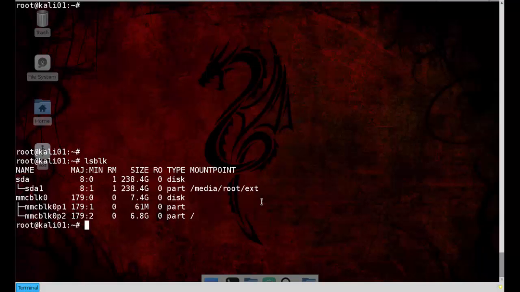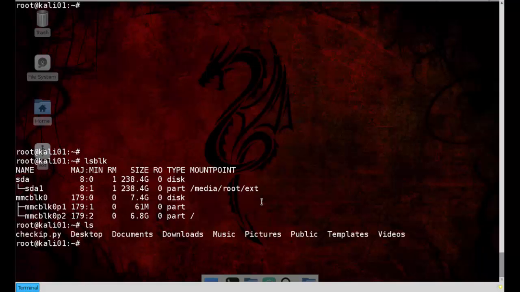When I do that, I'm going to reboot the system to test this out, and I'm then going to plug in an actual 2.5-inch hard drive and see if I can get it to automatically mount to the same spot. So first of all, I'm going to do an ls and just see where I'm currently located, and you can see I'm located in the user root. So I'm going to do a cd .. which puts me back to system root.